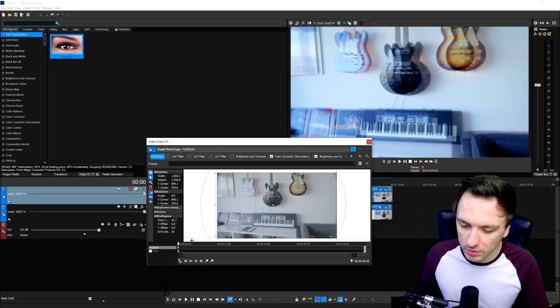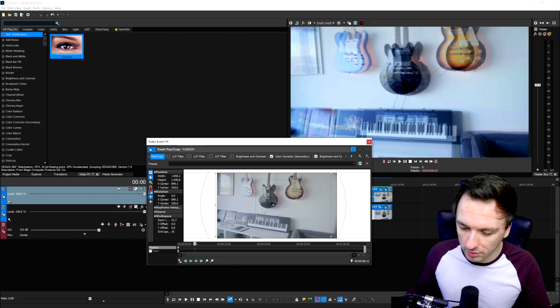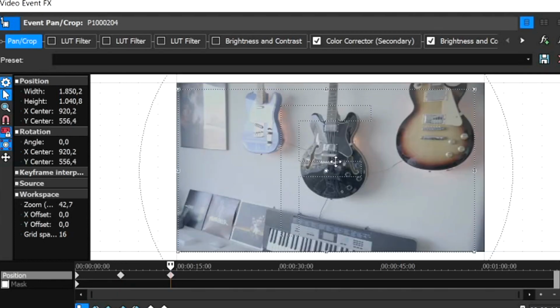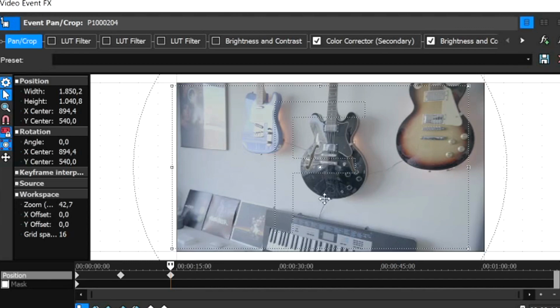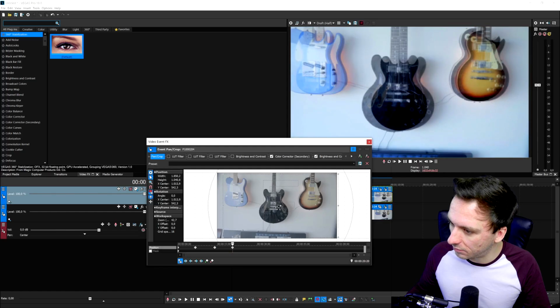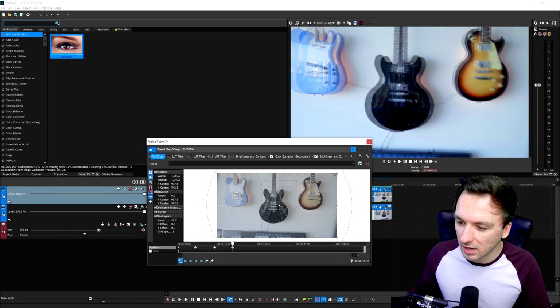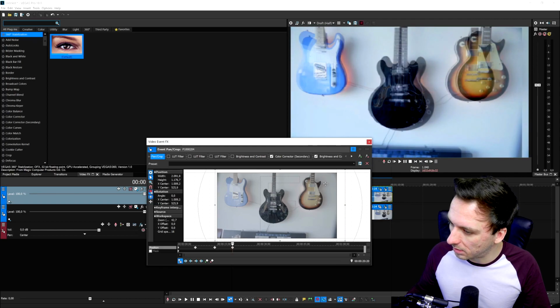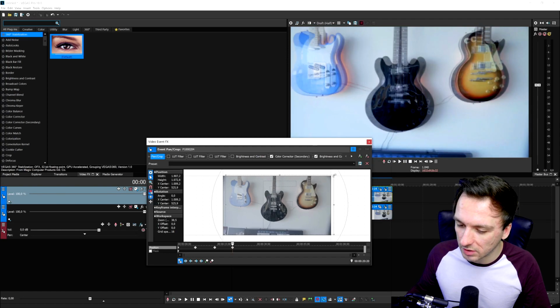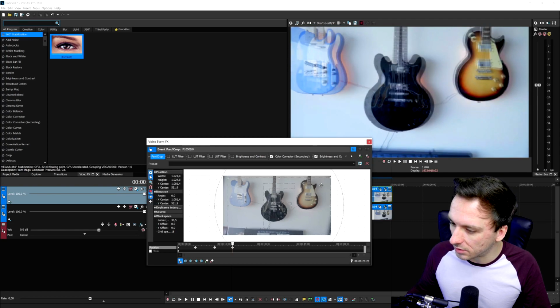So now what I would also do is make this float a little bit. Right now we're gonna just move up our marker just a little bit. Then I'm going to move up my keyframe, for example, to here, and then I'm going to also just duplicate this track just a little bit. Then I'm going to move up my keyframe again, place it, for example, onto the opposite side, and maybe just a little bit smaller. That's also possible, or you can even make it bigger if you want to. You can really, really mess with the resolution and the size of these guitars, or basically anything.